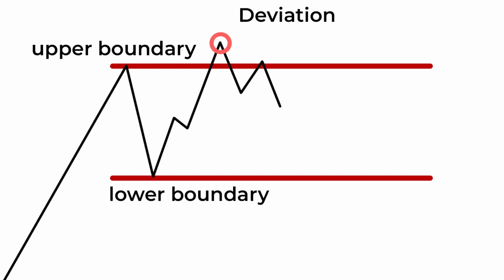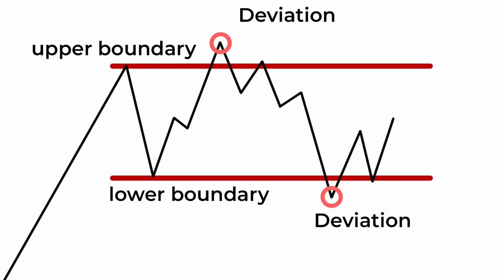A range has formed on the chart. You have defined the upper and lower boundaries, and after deviation on one side, deviation on the other side is expected. But the possibilities do not end with two deviations. At this stage, the range is confirmed and you can also see another deviation, and then the movement in the opposite direction, where most likely will be exit from the range. But after the range is confirmed, I recommend you consider the Wyckoff method for greater efficiency of your trades.